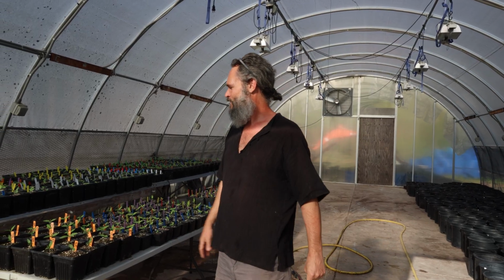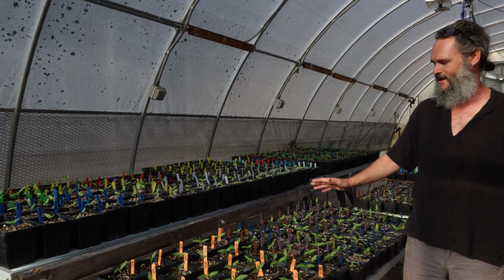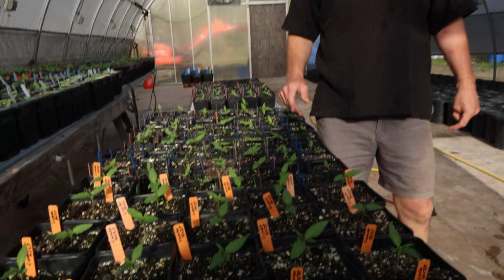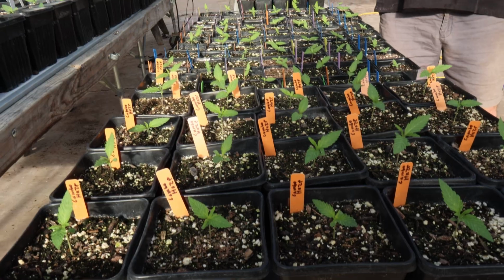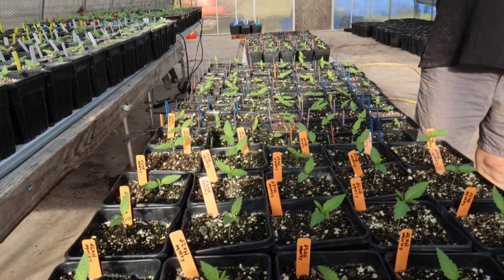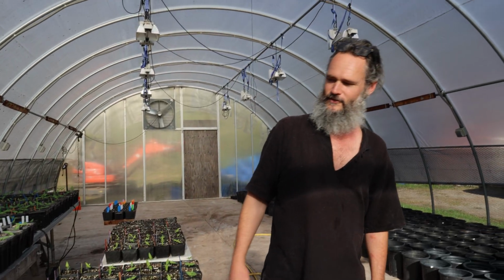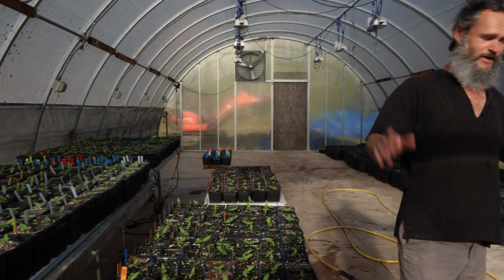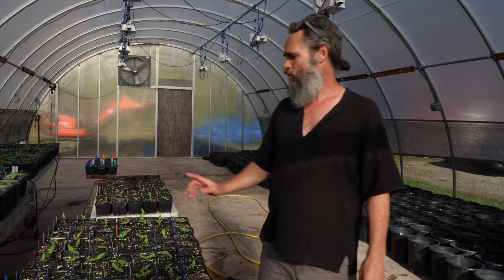So let's take a look at the sprouts real quick, and then I'll explain how they got to this situation. So anyway, there they are. They're at different stages because some seeds cracked out of their shells sooner than others, and some are taking off faster than others. But let me just explain what's going on here.